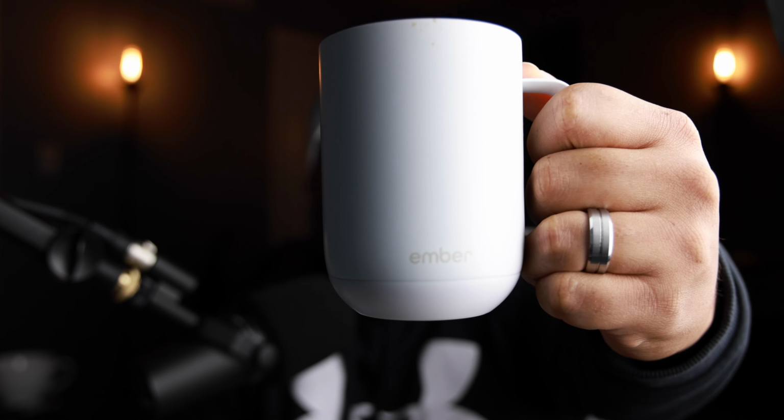Hold on. This is so good. I got the Ember mug. This thing is really nice. It keeps your drink hot. So I have it set to 135 degrees Fahrenheit, which is roughly 57, 58 Celsius, I would say. For you Canadians and Europeans out there that go by Celsius.